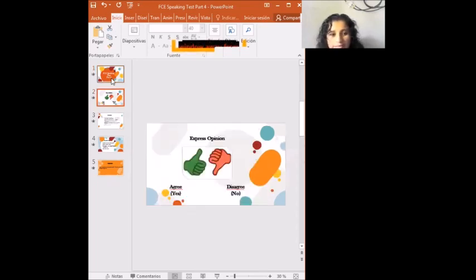Well, indeed, it is a mix between a long turn and interaction. In this last part of the test, the examiner will ask questions and the student will have to answer in an extended way. It is also typical for an examiner to make a statement and ask the student to express his or her opinion about it, saying whether he or she agrees or not.